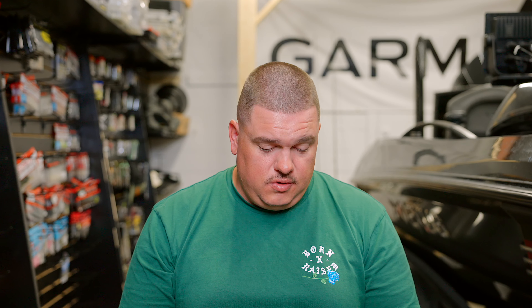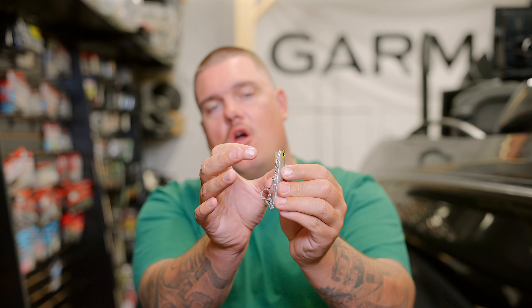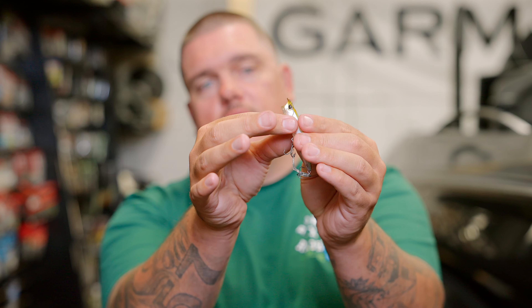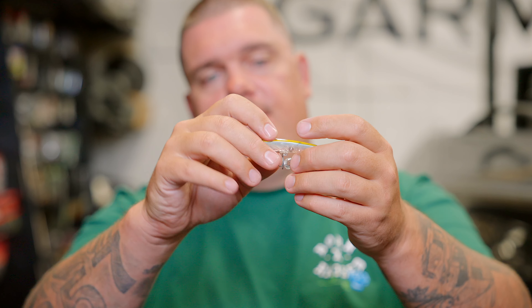Last but not least — a lot of these baits are new, and that's something you can hang your hat on because a lot of guys are not going to be throwing them. It generally takes a little bit of time for guys to acclimate to new baits, for fish to get conditioned to them, and for them to become a staple on your water. So the last one here is going to be the Duo Realis Heartbeat. It's going to have a little prop on the bottom. As you retrieve it, this is more of an iMotion bait so there's no big body wobbles or tail kicks. Water goes through the hollowed-out mouth, comes down on the blade, and allows the bait to spin — which is supposed to mimic a heartbeat in a fish. This is an incredibly effective spy bait alternative in my opinion.